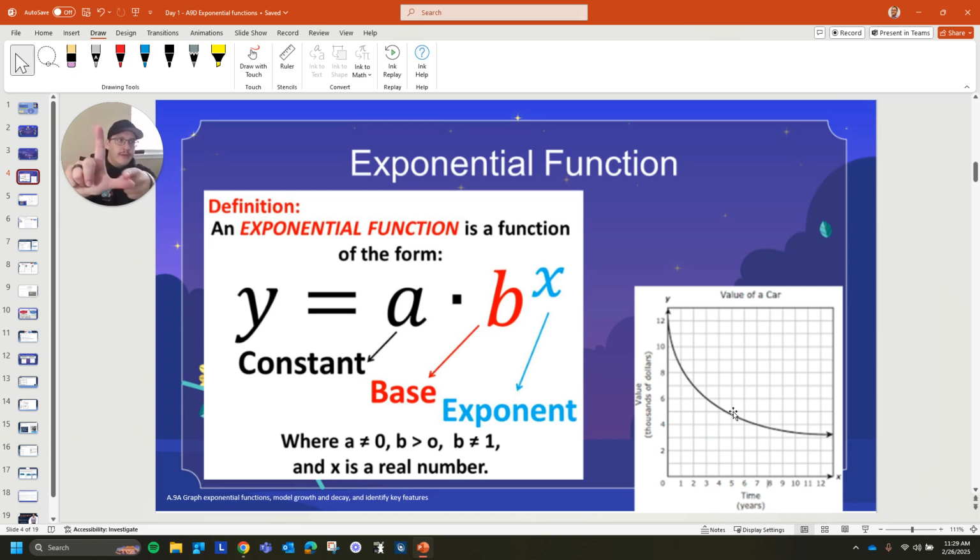Which is different from a curve from a quadratic function. Quadratics are U-shaped, so they have an up and a down, and then they go back up. Whereas exponentials, they have an up, and they slowly curve downward, and then they just kind of flatten as you continue in one particular direction. So this is the general view of what an exponential function looks like.